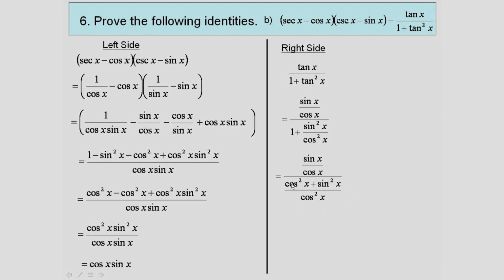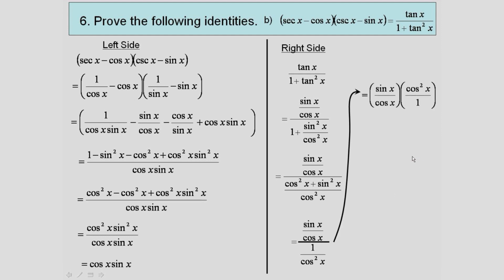And there it is right there. This hopefully jumps out to you. Cos squared plus sine squared x. Oh yeah, that's 1. So right away, without hesitation, change it to a 1. We now have a single fraction divided by a single fraction, so we can flip the fraction in the denominator and multiply, standard fraction arithmetic. You get sine x times cos squared x over cos x times 1. We get some great things happening here because we can divide cos x nicely into the numerator, giving us just a single cos x on top and no coses in the bottom. And there it is. Sine x cos x.